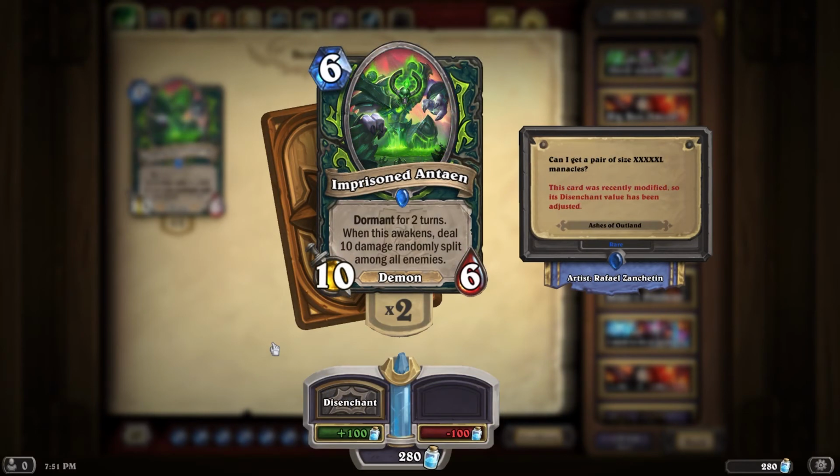The second to last card that was changed is Imprisoned Dantean. It was changed from 5 to 6 mana. I think this change was inevitable, honestly. This was a very good card on turn 5. It was an auto-include in almost every Demon Hunter, and now people are going to have to think twice before adding this card in more aggressive lists, but I think it's still going to be pretty good.